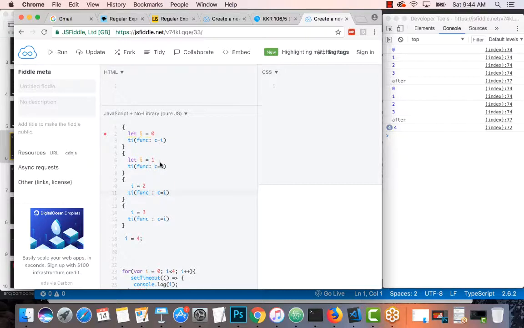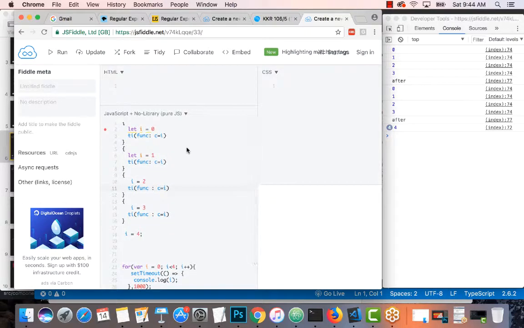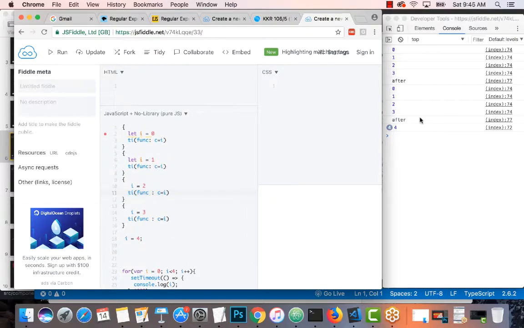So this is 1 and this is 0 and this is 1, and this would be 2 and 3, and there won't be any 4, right? So this is the nutshell of how closure works.